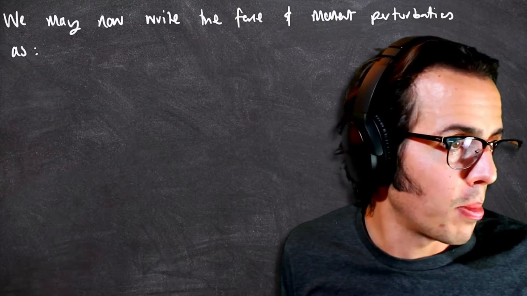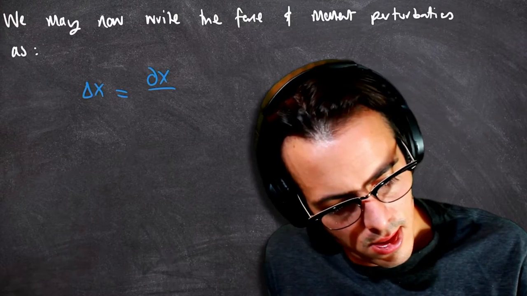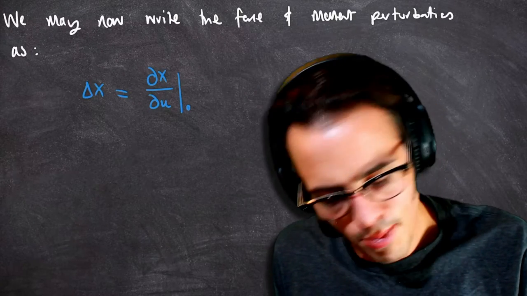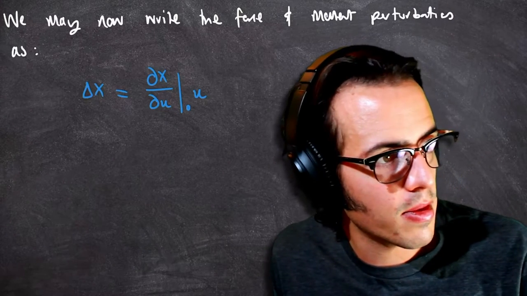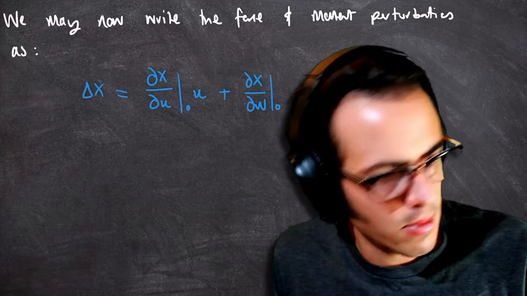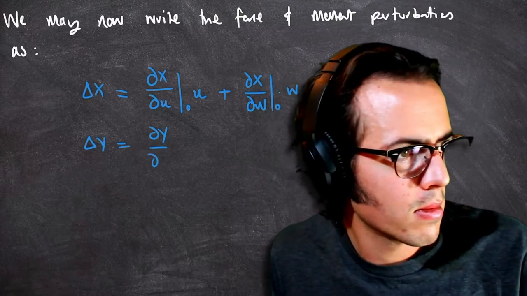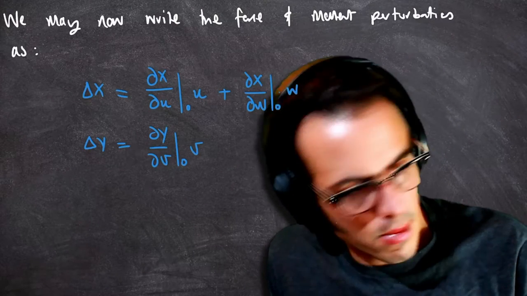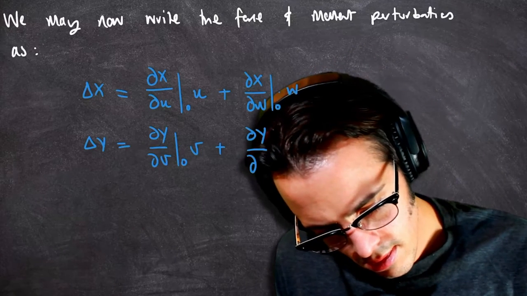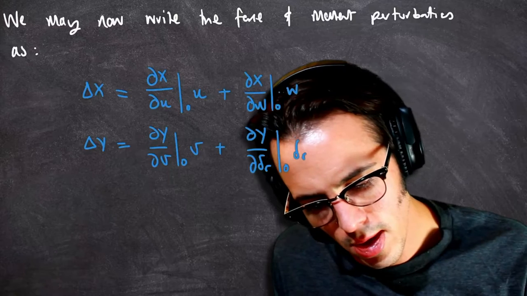So this is just where I had to copy these down. So delta x is equal to dx, let's make that very clear, that's an x and not a y, dx on du. Evaluate, and again, I'm going to write the pipes now because it's easy when I'm writing these out. That's dx. So we're going to go through these and just check that they make sense to us once we've written them all down.